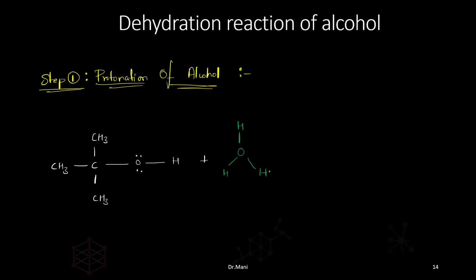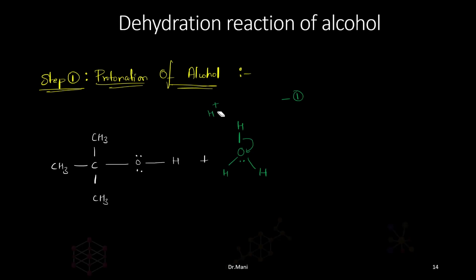So what's happening here? This oxygen will try to take its lone pair of electrons from this hydrogen. When it tries to pull the electron from this hydrogen, this hydrogen will not have any electrons at all, because the electrons involved in the bonding are taken by this oxygen. So now this proton has zero electrons. Hydrogen only has one electron, and that electron is also lost here. So this is called a proton, because a proton is nothing but a positive charge without any electrons.